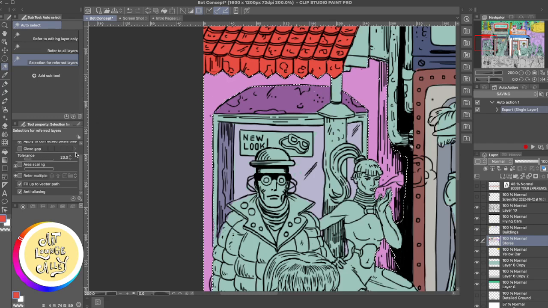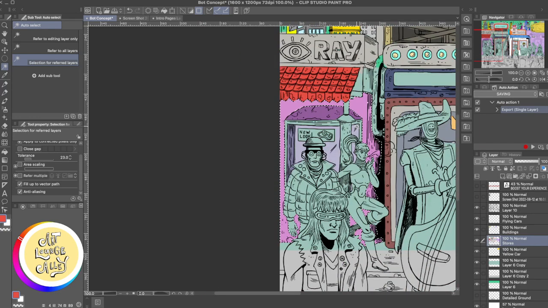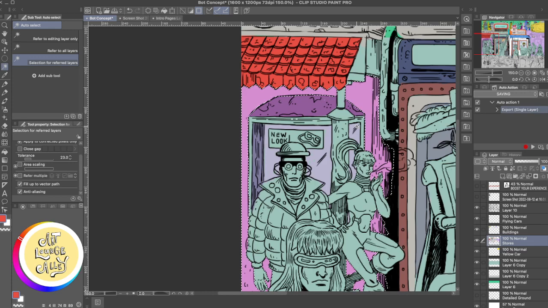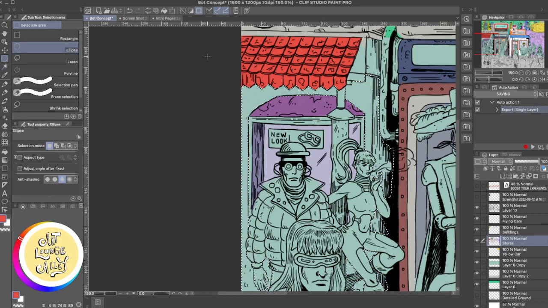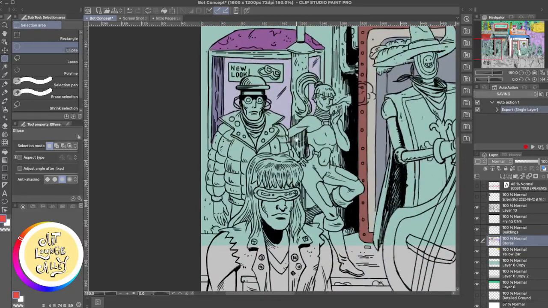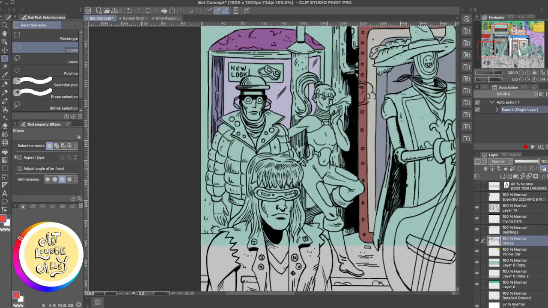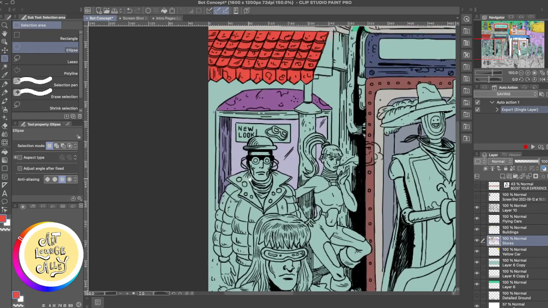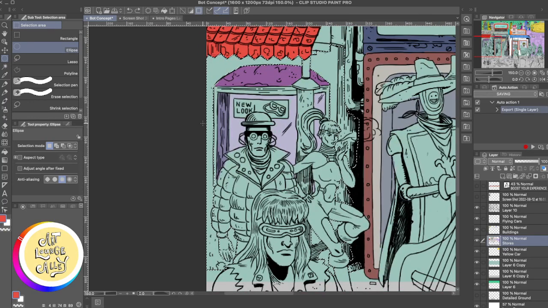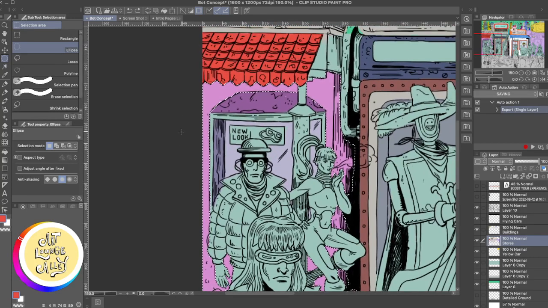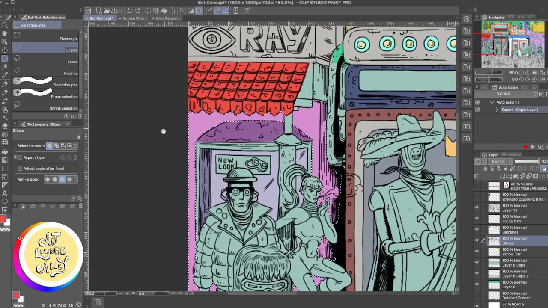But if you keep the tolerance around 23, I think it does a pretty good job selecting things. So I'm going to delete this, deselect, and as you can see, a lot of those colors are deleted. You just have to play around with the tolerance and the selection to avoid those outer edges, those glowing edges that you saw.